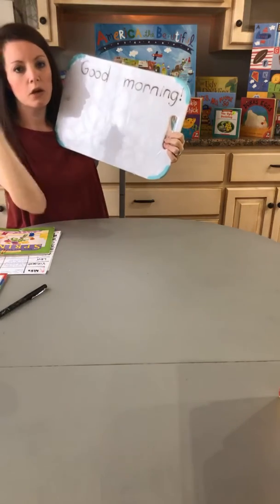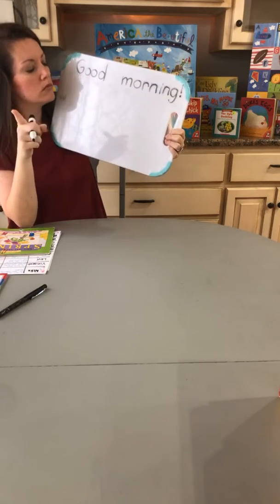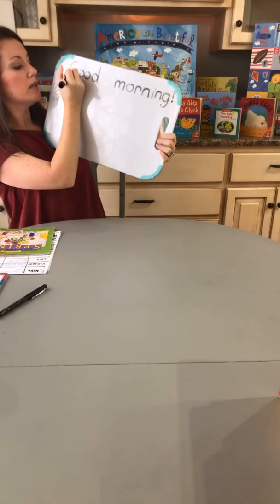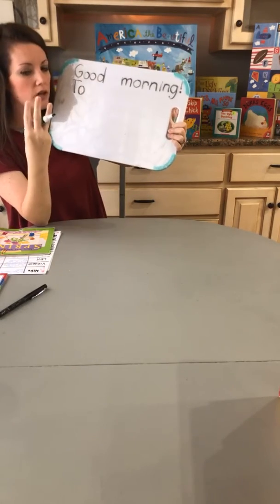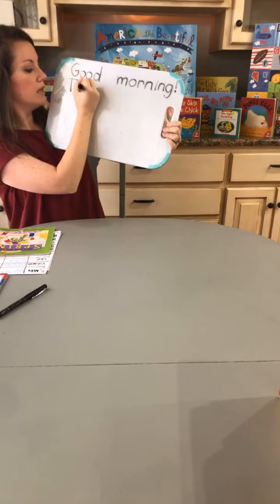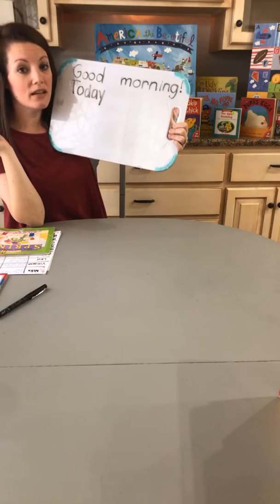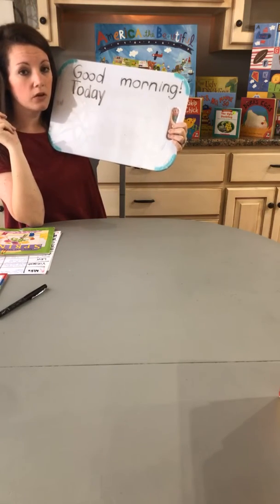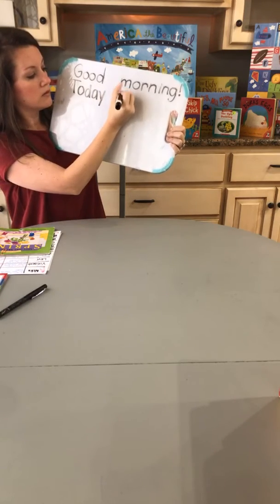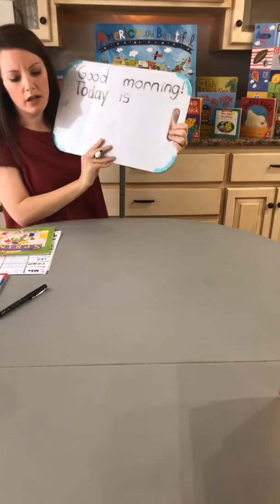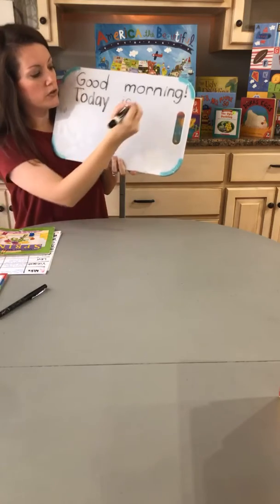Today. Two is a sight word. How do we spell two? T-O. Uppercase T, the rest are lowercase in my sentence. Today. What three letters go together to spell day? D-A-Y. Today is. What two letters go together to spell is? I-S. And what is today? Yesterday was Wednesday, so today is Thursday.